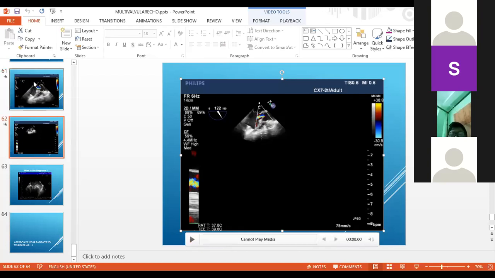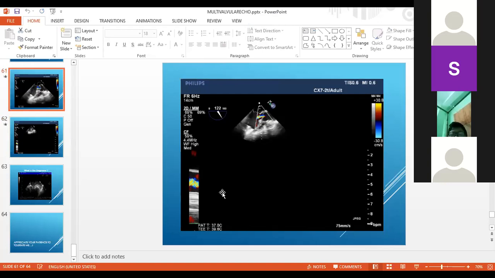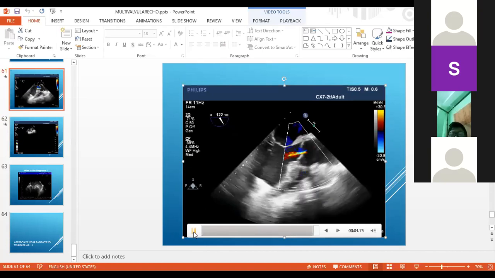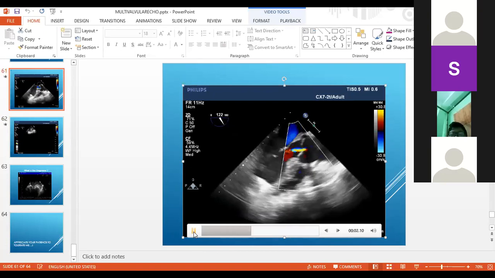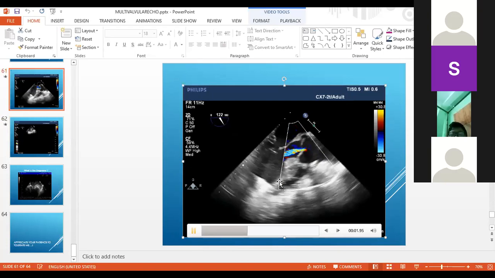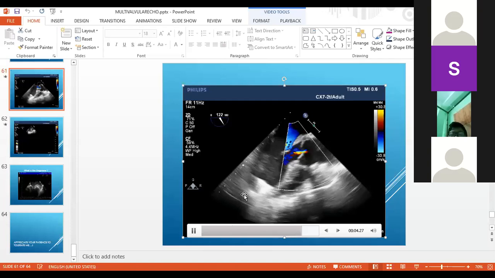Okay, doesn't matter. So here, if you look at this, this is actually an aortic regurgitation which is occurring both in systole and diastole. How can aortic regurgitation occur in systole? This is a big question here. So let me let the cat out of the bag. Otherwise, we'll keep getting delayed unnecessarily. If you look at this apex, there is a very metallic shadow here. So this is a person who has got an LV assist device.